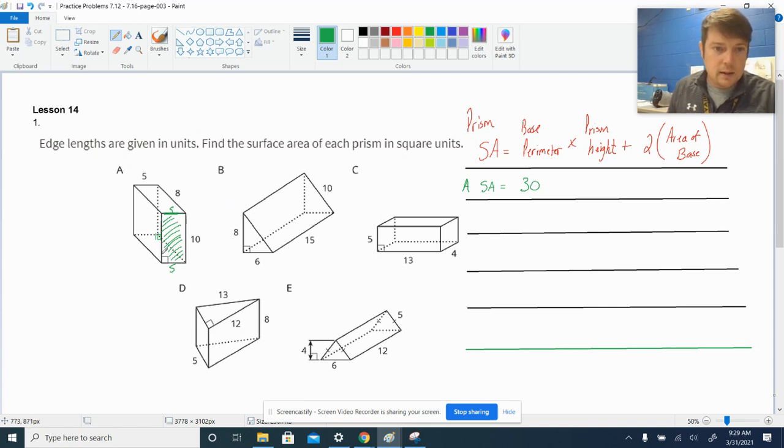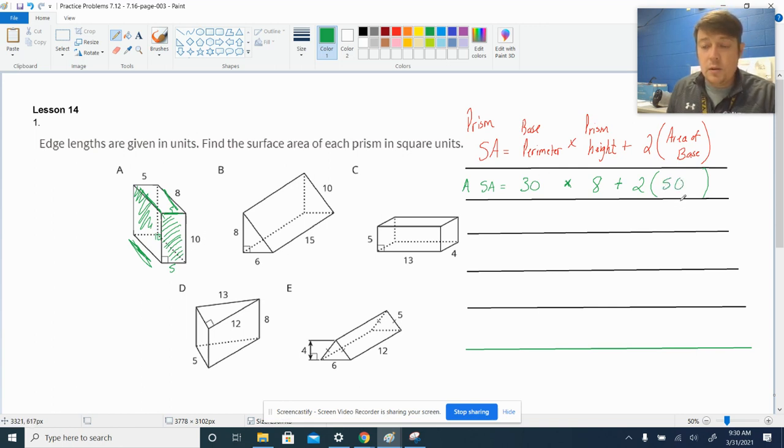All right. That's like unraveling the box. We're going to multiply that by the height of my base. Now, if this is my base, my height is this figure, which is the 8. So we want to choose the right number there. Plus 2 of my base areas, because I got to include those. I'm wrapping around and getting the big rectangle, but I got to add the 2 bases here and the other one in the back. And they're 10 by 5, so they're 50 apiece.